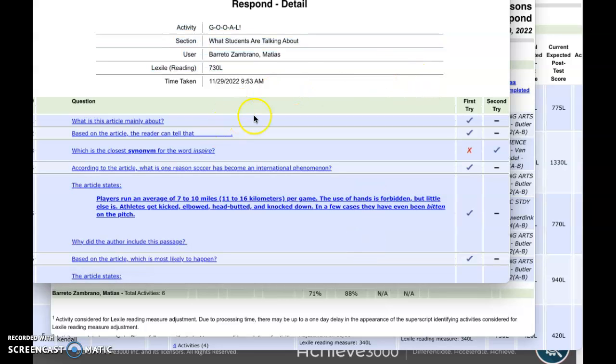Then we kind of look and go, wow, you got main idea right. You're making inferences. Synonym, which is the closest synonym for the word inspire. Well, then you ask the reader, do you know what a synonym is? And make sure that they are clear on synonym and antonym. You also want to remind that Achieve is not testing what they know, but growing what they know. And it is perfectly acceptable, encouraged, in fact, to look up all words that you meet that you don't know.